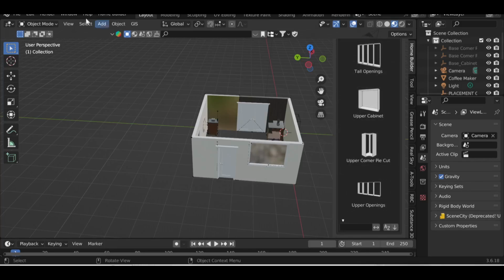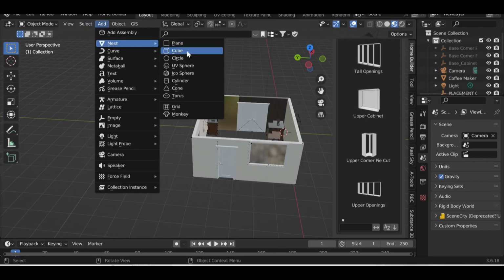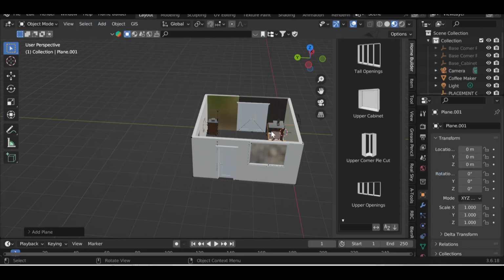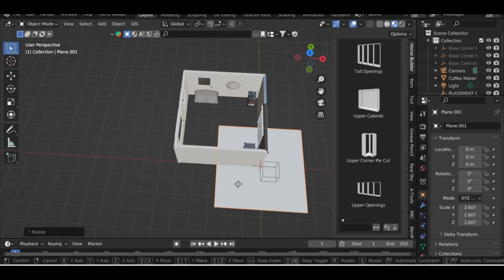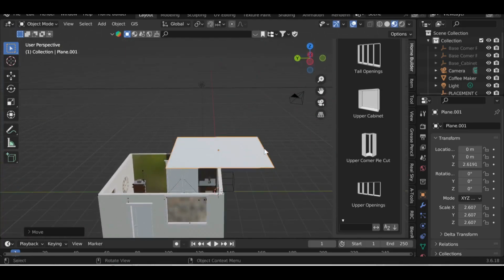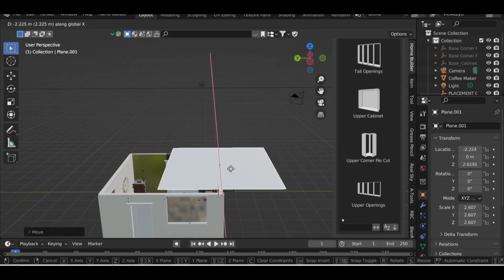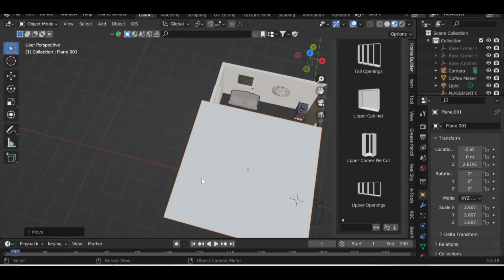Okay, so this is how I do the roof. Add, mesh. Let's go to a simple plane. S. Try to make it the size of whatever you're doing. G, Z. And we're just going to keep playing around with this till it's just right over our thing.